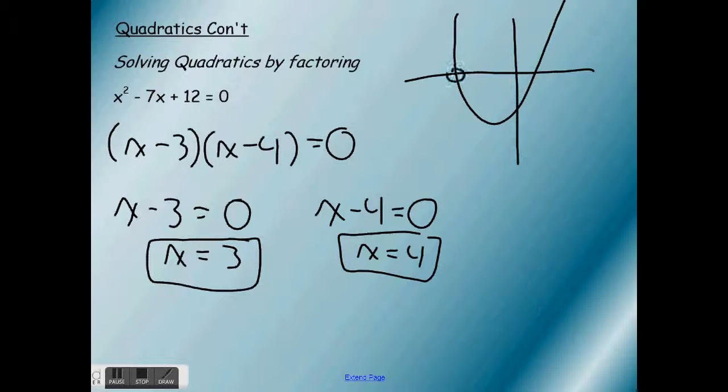So what we found are two solutions. That's what we're actually finding. We don't actually graph them yet. For this particular example, it would be more like this, 3 and 4. But once we get into graphing these things, this is what they look like, and we're finding these points. That's what these solutions mean. But we don't cover that yet, we get into it later. So, any other questions?